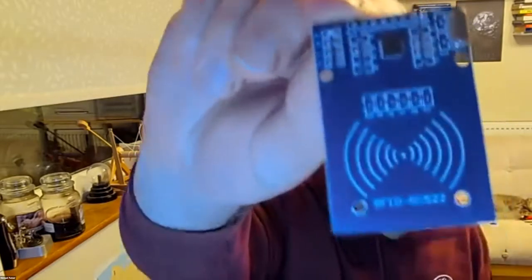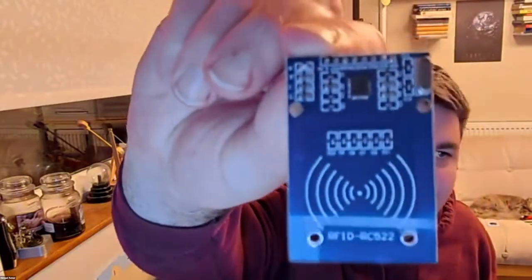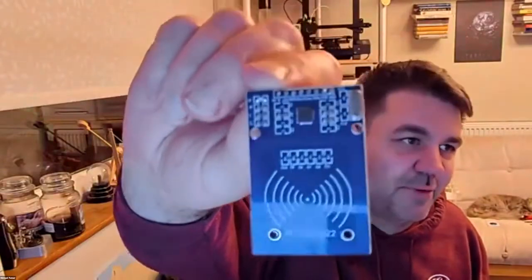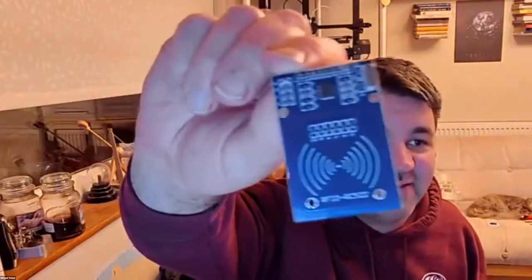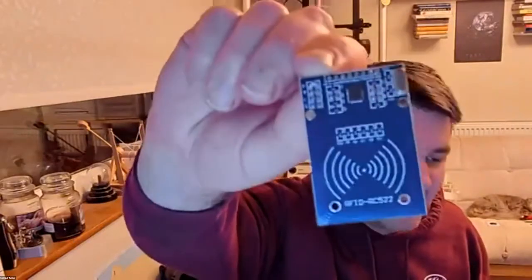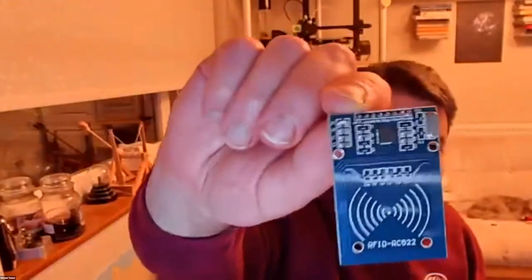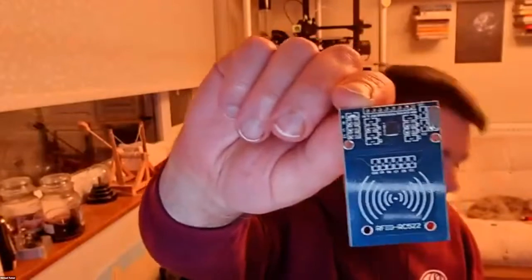So the RFID reader is this little thing here, and these are ones that you can get off lots of different places, but I got this off AliExpress, and they were something like 80p each. They're knockoffs, so the little chip on there is not made by NXP. It's a part they no longer make, but there's tons and tons of Chinese clones. When you read the version of the chip, you get a number that is entirely different to anything NXP ever released. So you know it's a clone, but it works.